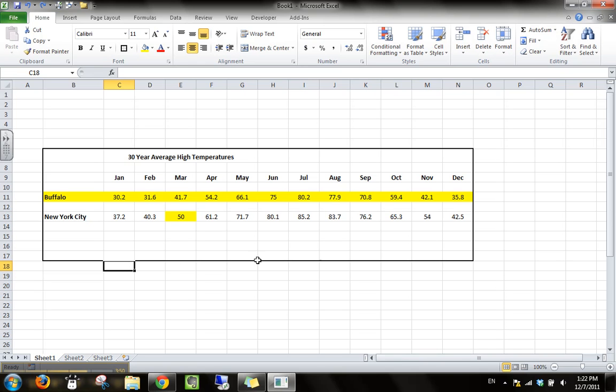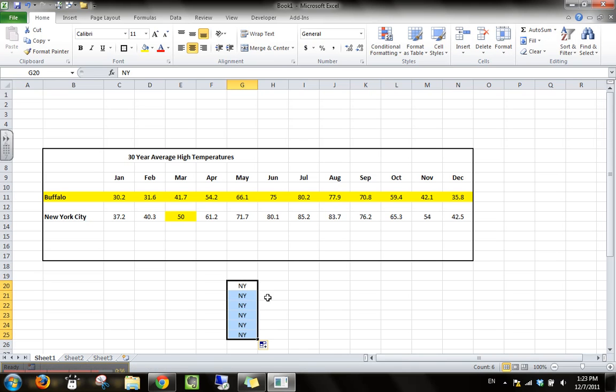Also, on the cell, this little bottom corner is called a fill handle. I don't know if you can see that real well. It's a little box, and if you grab that and you pull down, it's going to copy what you had. So, for example, if you did a spreadsheet and it was names and addresses, and everybody lived in New York, and so you'd put New York in the first one. You don't have to type New York in the rest of them. You can just drag that little handle down and it's going to fill down New York.